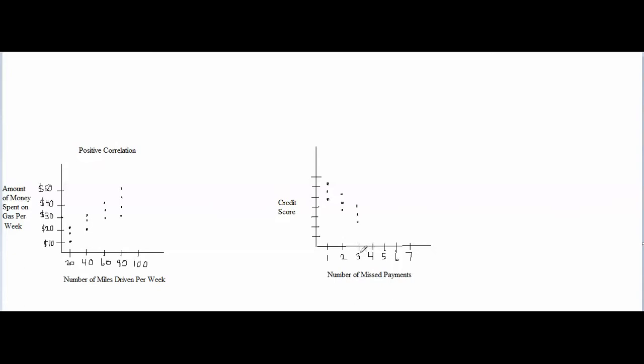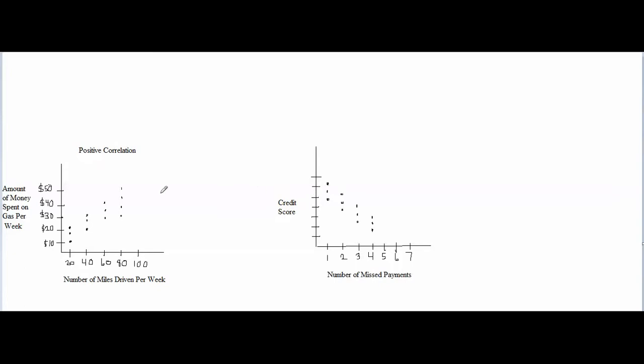And if some people tell us that they missed 4 payments this year, those participants would have even worse credit scores. So the credit scores would probably get even lower. I'm not an expert on credit scores, but I'm just trying to use this as an example. So my example might not be totally realistic.